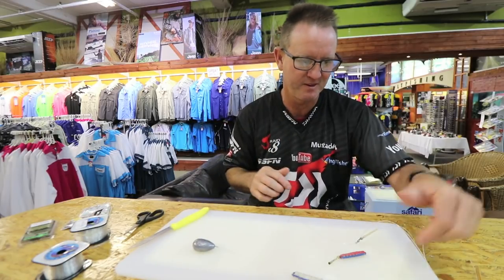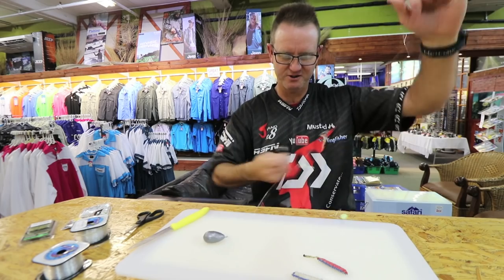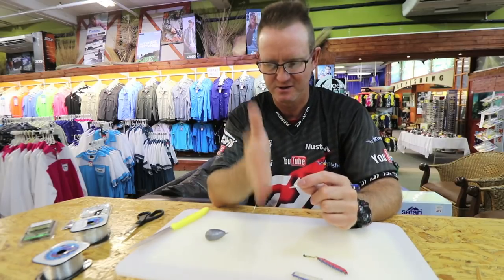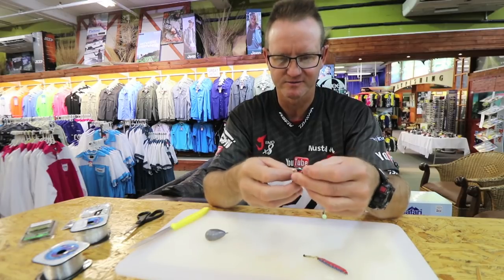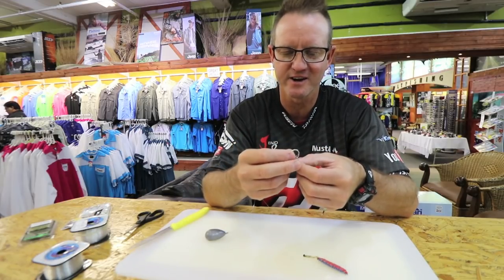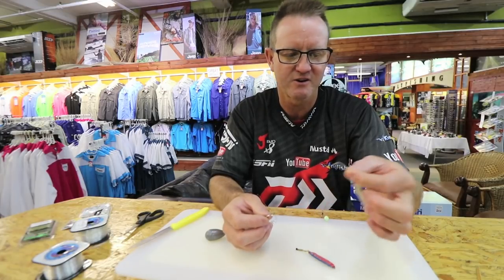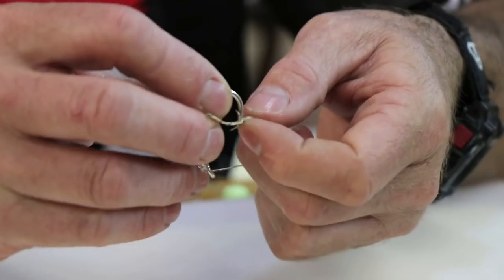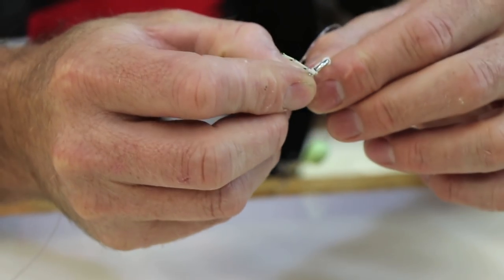Two ways of rigging the bait for the mission rocks trace. The first is to take a mozzie or mackerel head, through the lips, chop it off behind the gills — works very well. What I like to do is use a lot of chocker. The problem with smaller heads is the peckers — the gray grunter — get to it very quickly. I use a hair curler with a little bit of foam in it and a bit of dacron attached. I like to go through it at least twice to give it strength and get the spacing right.